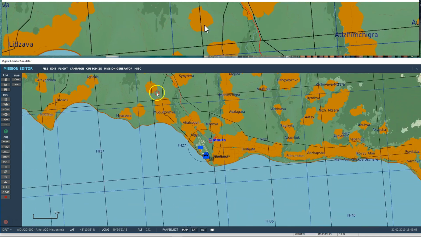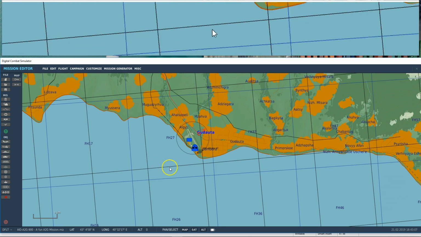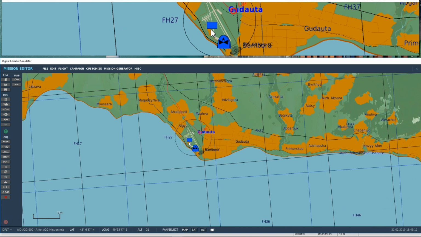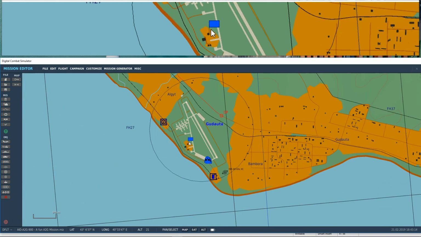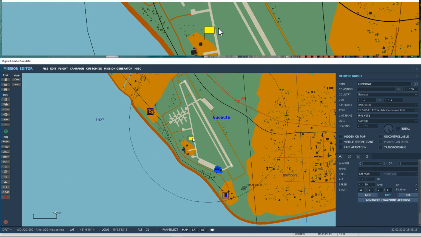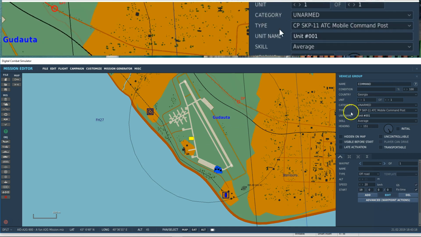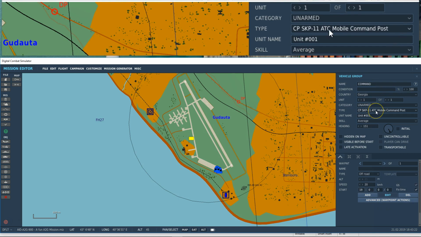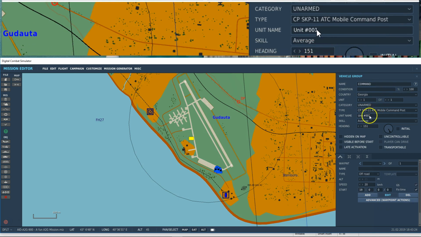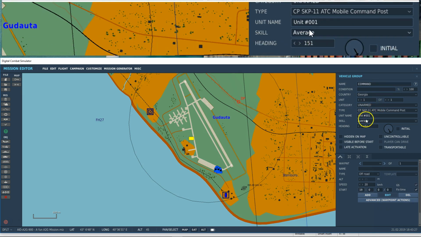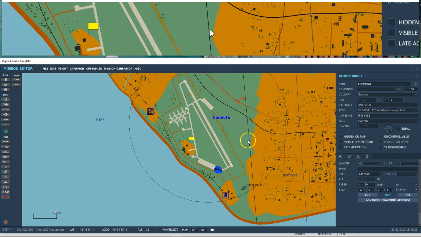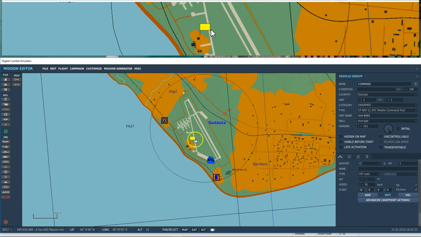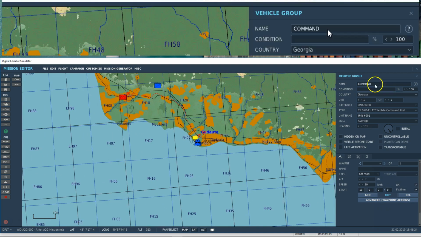The defense point or coordinate. For that, we need to have a coordinate somewhere in the mission as a reference. I've set up a command center group, and this group can then be used to retrieve the coordinate in the Lua scripting. I've placed the coordinate on the Gudaute airbase, so any enemy approaching this defense point location will be attacked when it is detected by the detection network.